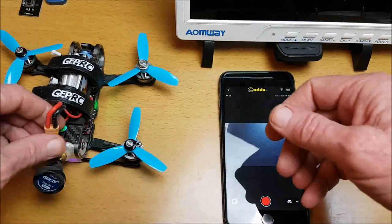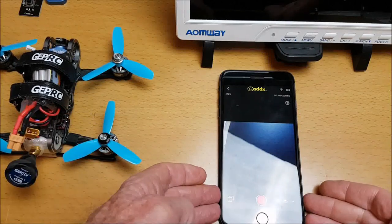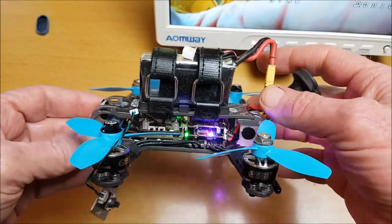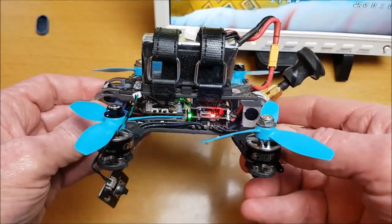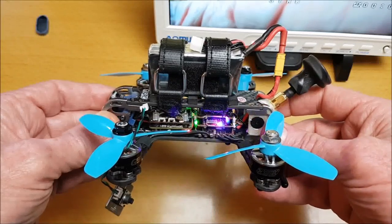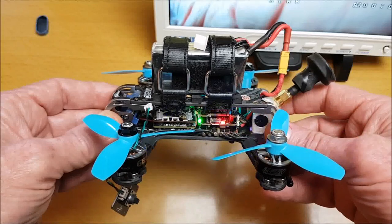Let me go out of here. Okay, I'm going to just power it off. I'm just going to have a look at the SD card now and see if it did do a recording. So yes, when you power the drone on, it starts recording automatically, and you can see a red blinking light here. I checked the resolution and it recorded at 3840 by 2160 at 25 frames per second, according to the video properties. So not at 30 frames per second.